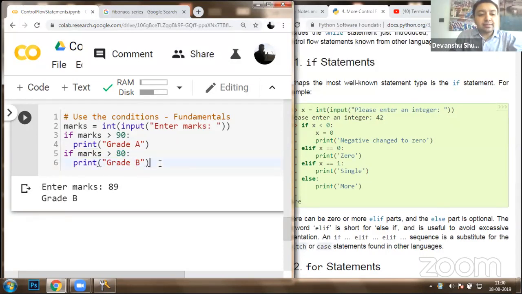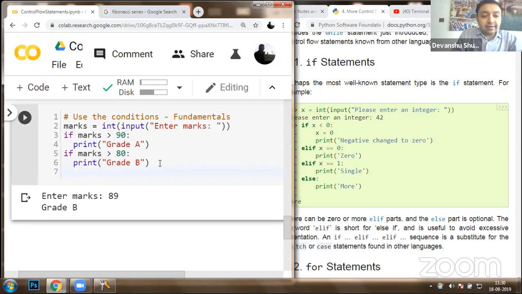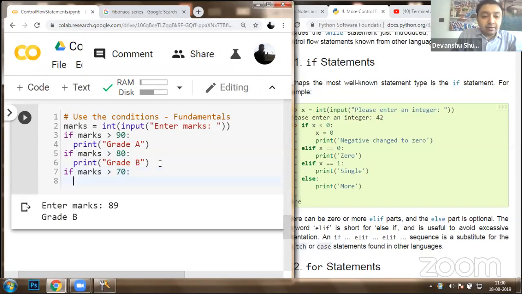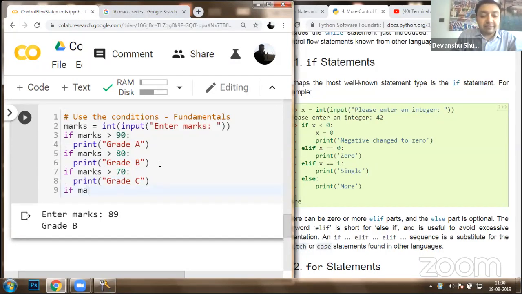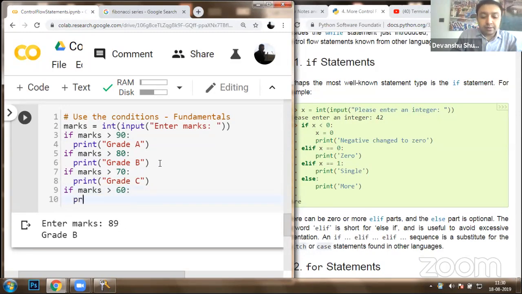In the same way, if marks is greater than 70, we are going to print grade C. Let's go for it. If marks is greater than 60, you're going to print grade D.